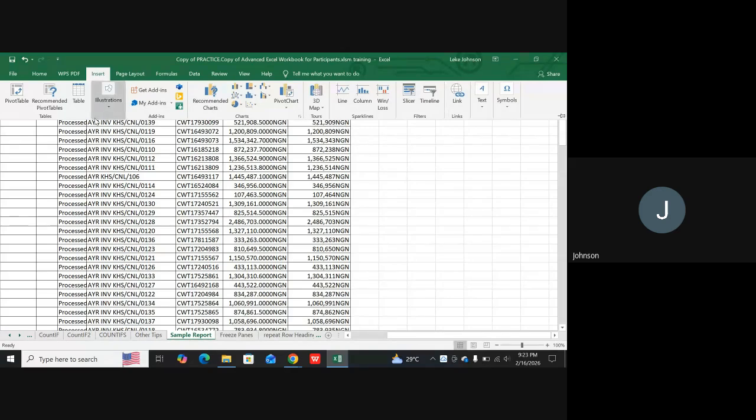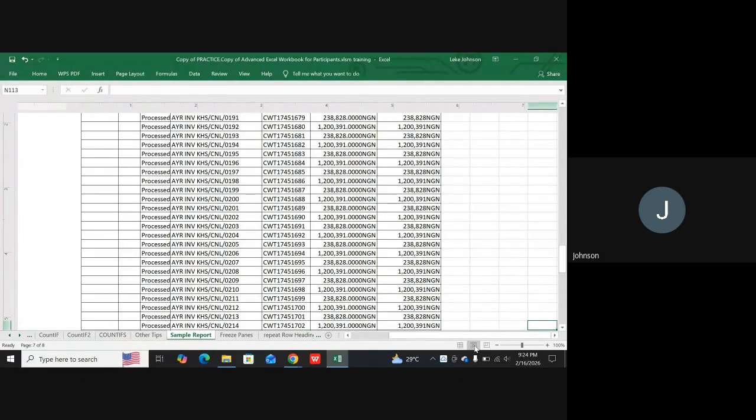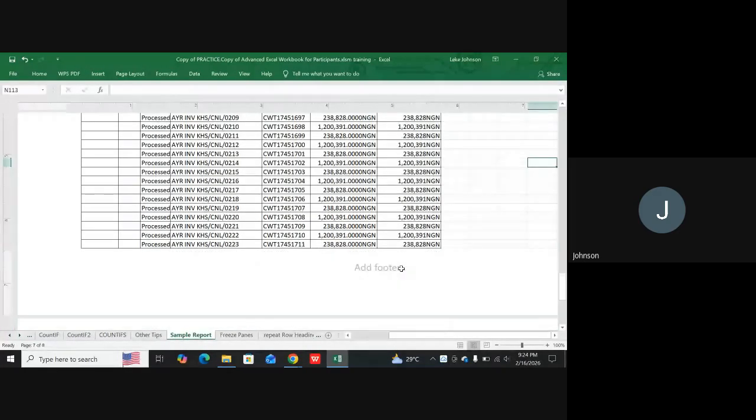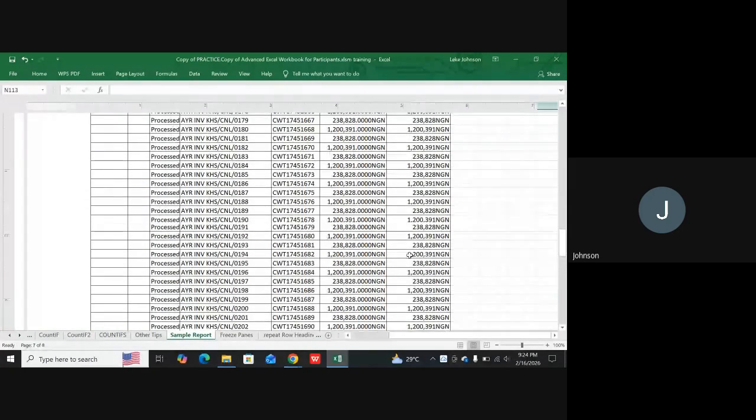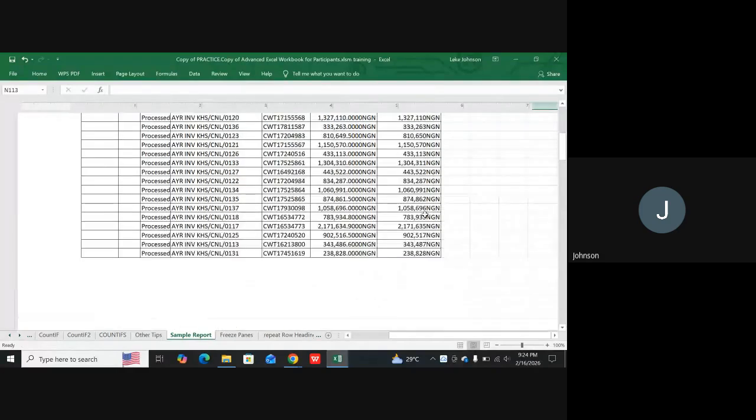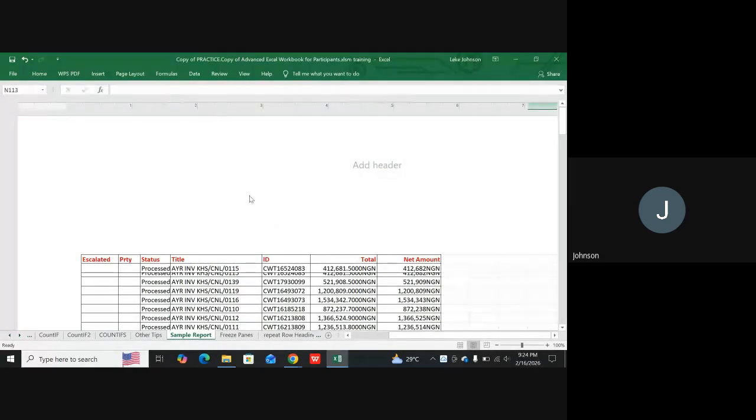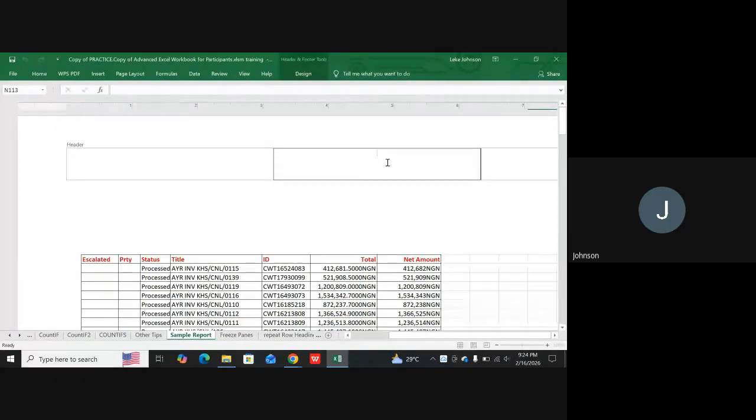Okay, so what we're going to do is we come back to our print preview. Okay, as we're in this print preview, you see that at the top of each of these, we have add headers. If you check here, you see where it's saying add headers, right? You can also see add headers to the left also.